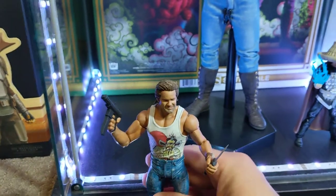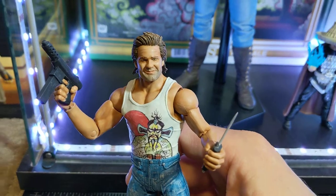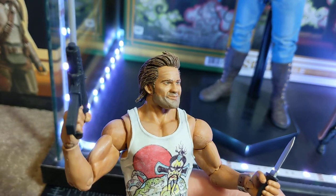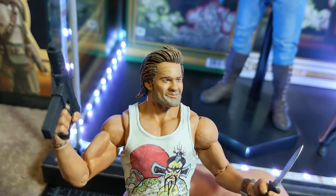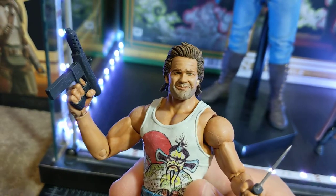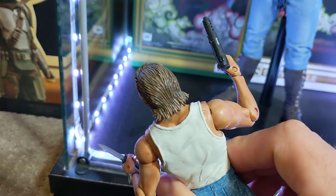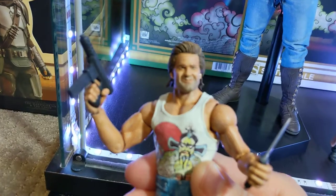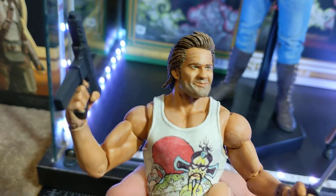Sorry, the camera's shaky — I am not a professional, obviously. As you can see, I did not quite get the likeness of Kurt Russell down, but this was my first time ever trying to sculpt a face and hair. So it's not quite Kurt Russell, but if you stand about 12 feet away and squint your eyes, maybe it's not too bad. First time sculpting hair — I tried to get his little mullet down and it didn't come out too bad.